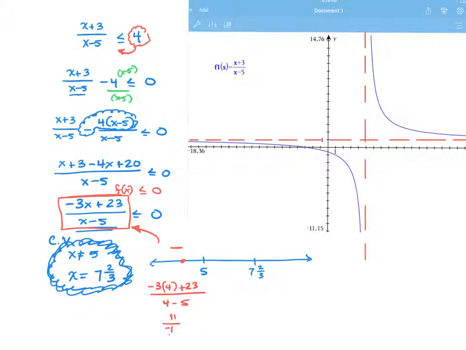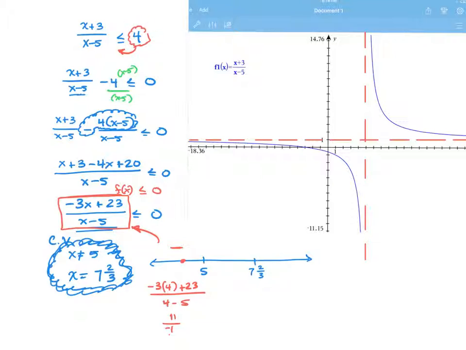Now, what I'm showing you here mathematically, that I just proved by picking a point off of here, is that this side here is the value of x being 5. Anything on this blue graph will always produce a number less than 4. So here's 4. Anything on this side of the graph will always be less than 4. And if you look at it, it's true. We have a horizontal asymptote going across, which means this thing will never even be greater than 1. So, since it will never even be greater than 1, it will always be less than 4.